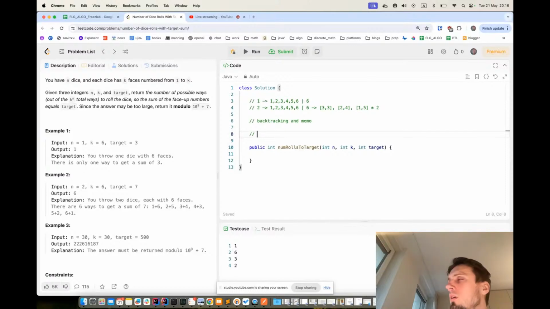I believe that we need memo here, because with recursion it can be really big recursion. So imagine that we have one dice and it has 6 options, and for every option we can have another 6, right? So for this dice we can have 6, for this dice 6, for this dice, and for this dice. Then if we take this dice, we have already previously selected one, and we start again from 6.